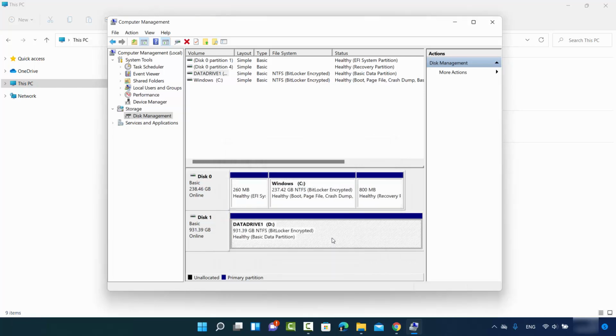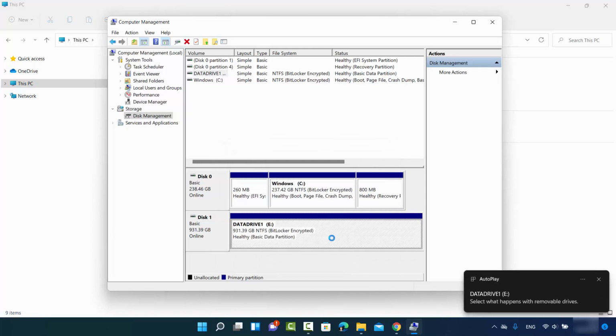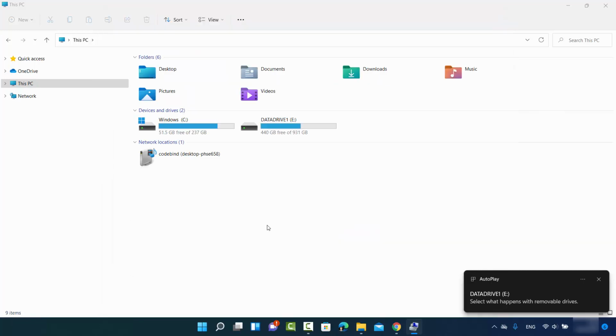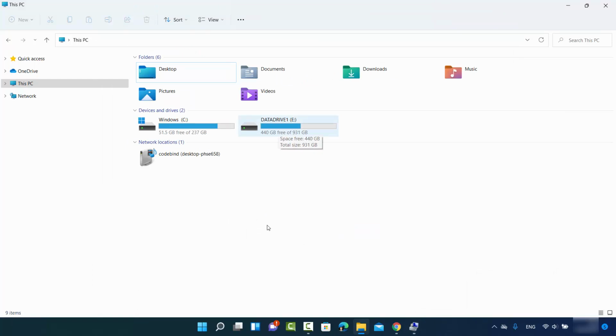So I will say yes, and once I click on yes, you can see the drive letter is changed to E here. Here I also can see data drive is E now, and I can also see in my folder explorer that this letter is changed to E. So this is how you can change this drive letter.